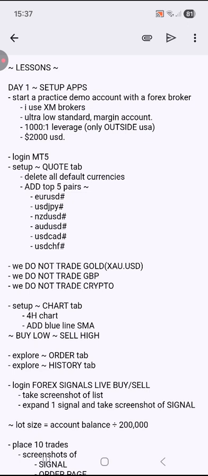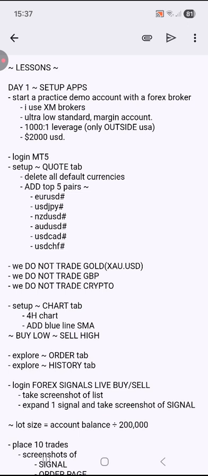We learned what a FOREX broker is. It's just a special type of bank that you put your money with. You put up some money and you're trading a lot more of your broker's money. So this is called a margin account. I personally use XM Brokers. Since I'm in the Philippines here, they're #1 in the Philippines, I believe.